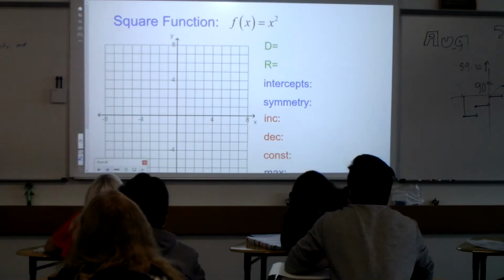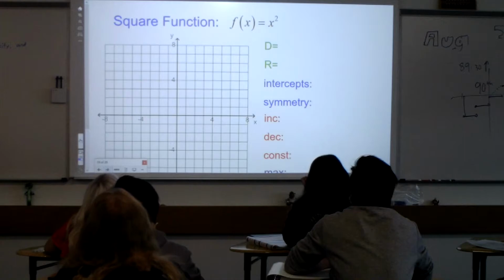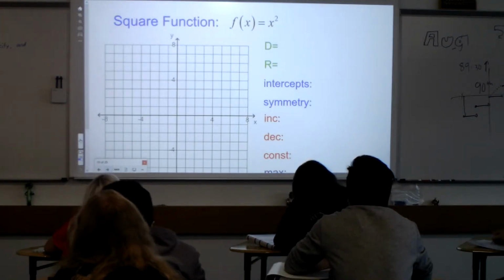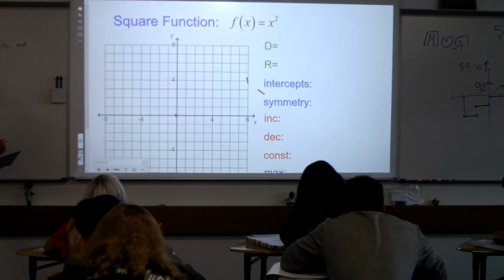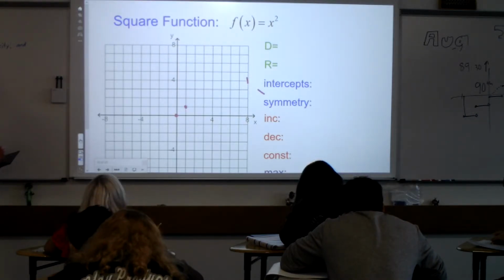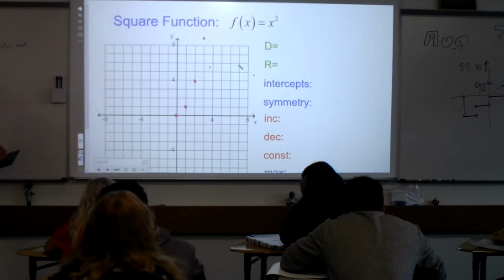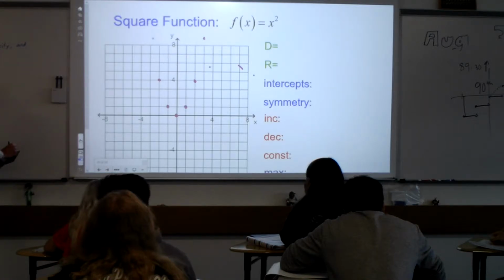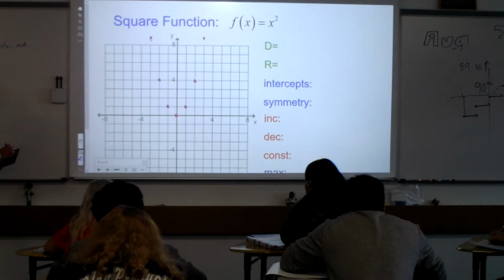Let's talk about how to get the points here. We're just going to square whatever we plug in. So I'm going to take 0 and square it, which means times it by itself. 0 times 0 is 0. 1 times 1 is 1, 2 times 2 is 4, 3 times 3 is 9. Great. You've been working with quadratics since you were a sophomore. Or if you're a junior, then your 9th grade year. But the point is you've worked with them a lot. So now you can graph them. Hopefully you have it memorized.